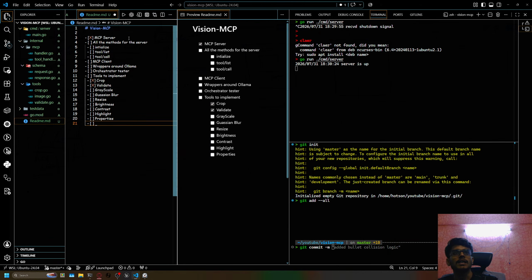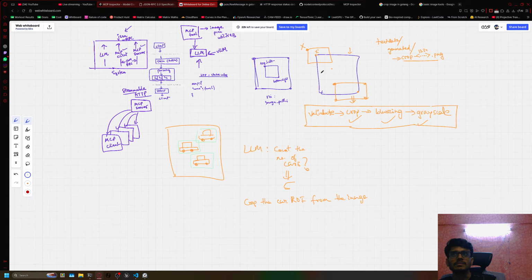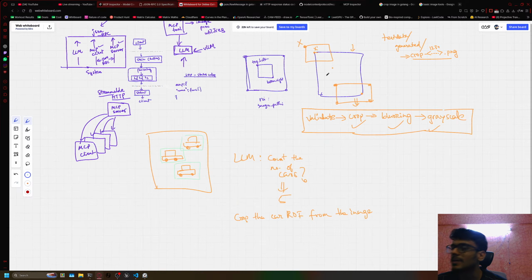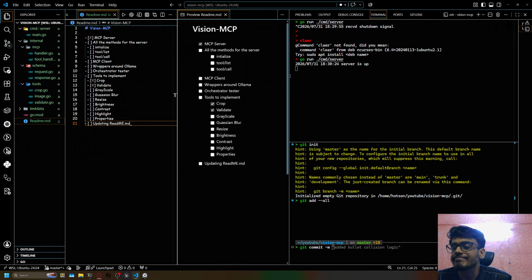So yeah, I guess this is all. Optional things that I will be needing is updating the readme. And maybe later on I can transform this Vision-MCP thing into something like a model explainability kind of thing. Because once I'm asking the model to draw ROI, I will be able to use this tool to validate whether the LLM is looking at the right region or not. So yeah, I can move in that direction.